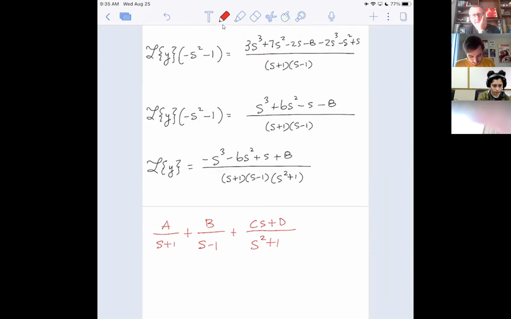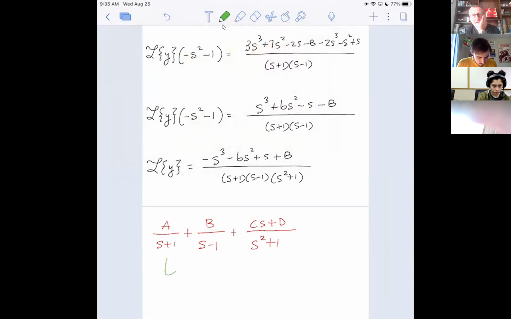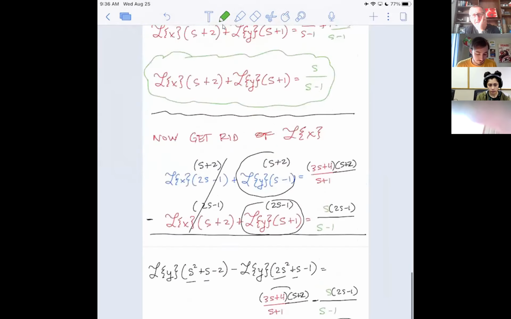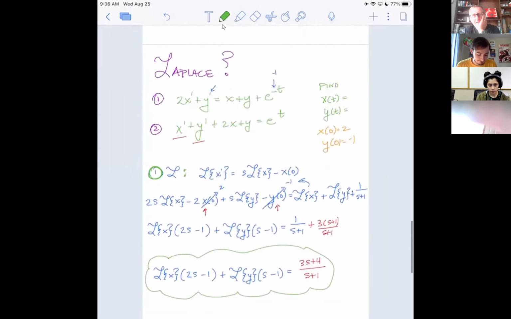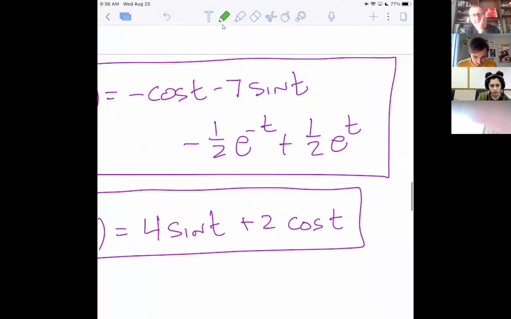Now, by the way, for the first time, I just stopped to think about something. It didn't occur to me before, but what's this answer going to look like because of that s plus 1? Whatever's on top, maybe it's a 7 or whatever, but what's that s plus 1 on the bottom? E to the negative t. So that's e to the negative t. This one is e to the t. And all of a sudden I'm going, oh my God, isn't that what we got before? Isn't that the answer we had? Didn't our y equation have an e to the negative t?